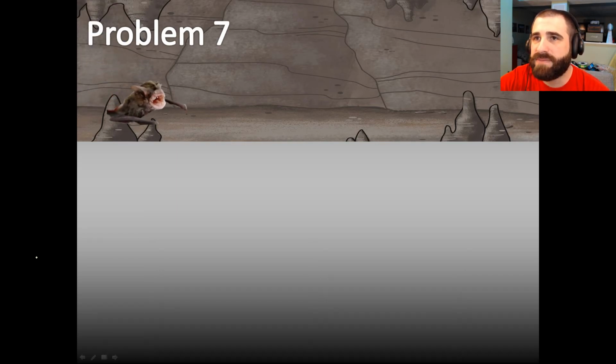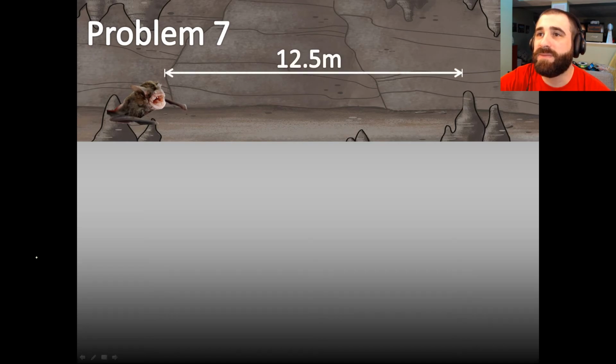So the bat comes in, does its sonic scream at some rocks that are 12.5 meters away, right? So the wave goes, bounces back, bam, and we want to know how long that takes. We know that it goes, and then comes back. And we know that the speed of sound in air is 345. Wasn't there a problem earlier with water? It was 1400, and now in air it's only 345. It's slower. Get to that next week.